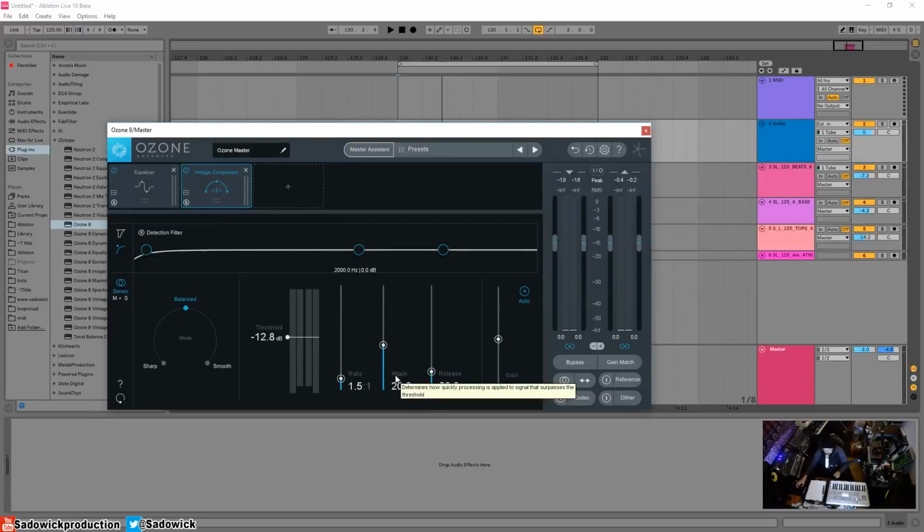And the attack is the reaction time, how long it takes for the gain to be reduced once it goes above the threshold, and this will preserve something called transients, which is very important. So if I clap, you might not have enough time to catch the beginning of the clap, but you'll catch the body of it. On a snare drum, for example, you have the attack poking through with a very high ratio and threshold. And the release is how long it takes to go back to normal after it leaves the threshold.